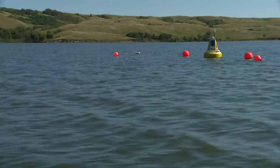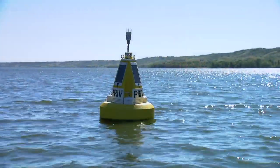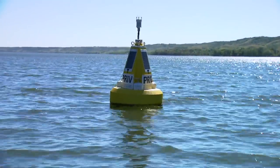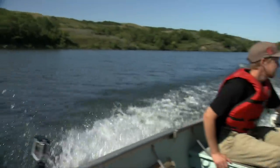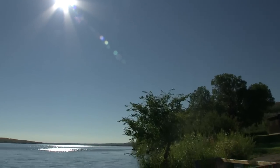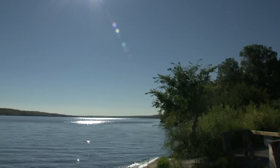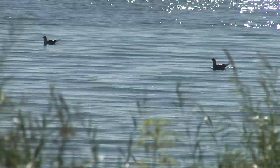Our work will really help improve the management of the lake as well, because the flows into the lake are controlled and there are plans to take a lot more water out of the lake — to increase the flow through the system. By looking at the long-term data as well as our buoy data, we'll be able to understand some of the potential effects of pushing more water through the lake, or under drier conditions where the water stays in the lake for longer.